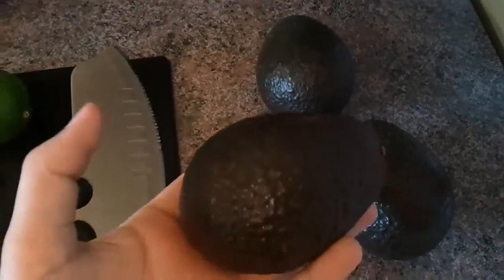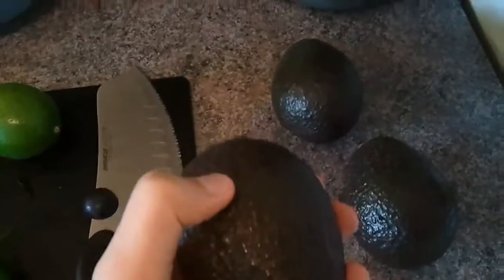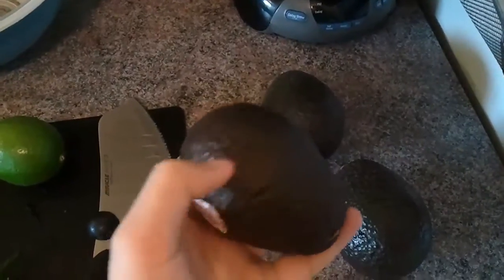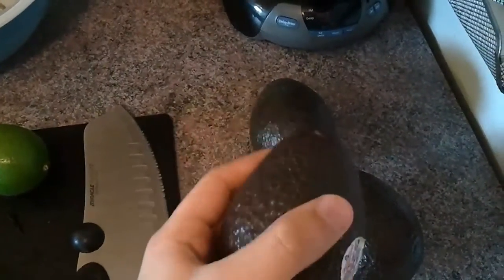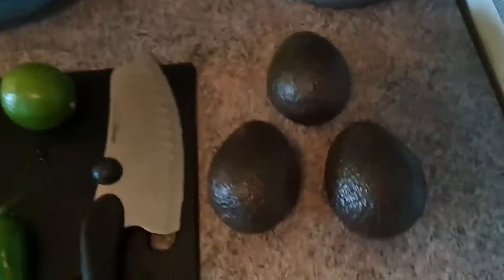So why don't we just get started? First of all, we have our three medium Haas avocados. And remember, they have to be soft to the touch, but not too soft. Remember that. They want to be ripe, but not too ripe.